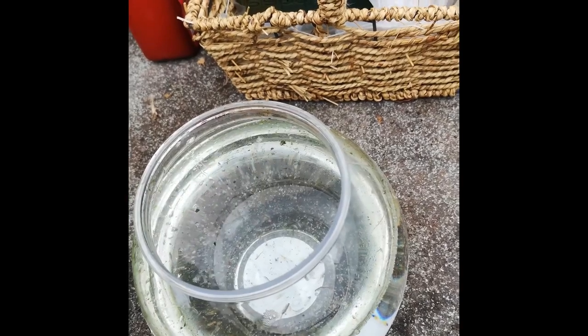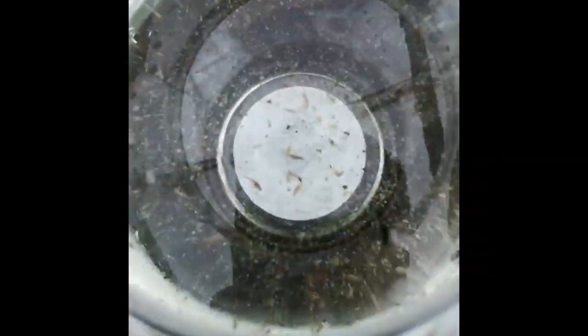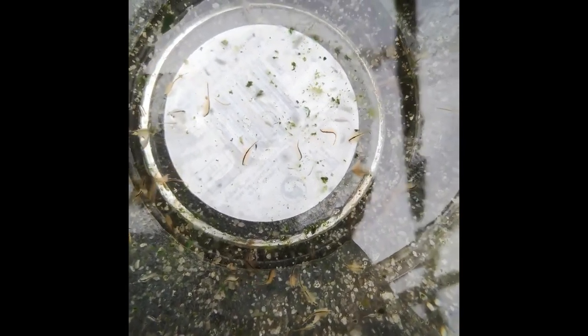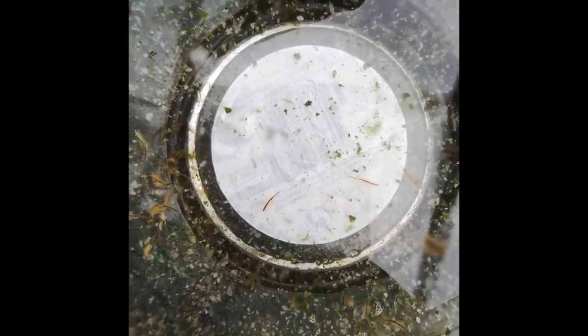So let's go ahead and chuck them into here. If we can get all of them out. As you can see, we've got juveniles and we've got adults in here. We don't have any nauplii. This doesn't seem to be able to catch them, which is a good thing because it means that they can go ahead and breed.